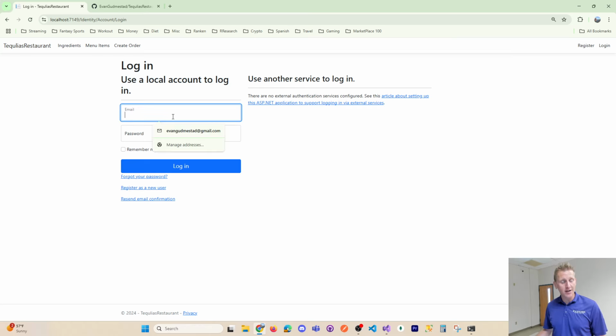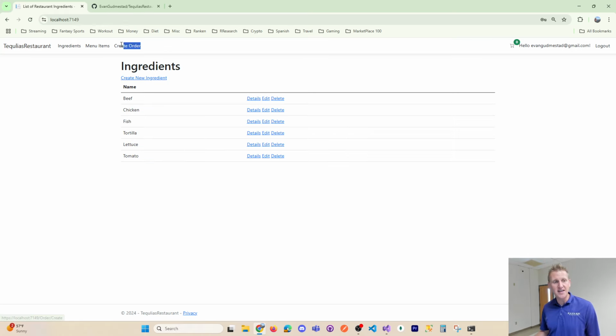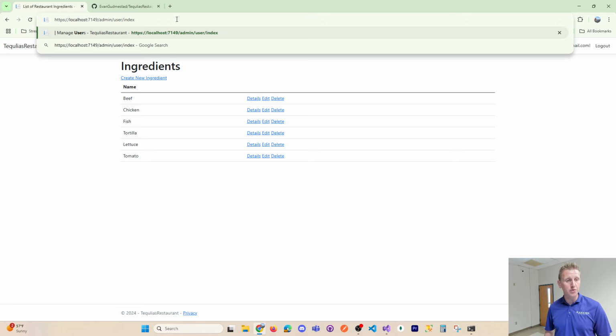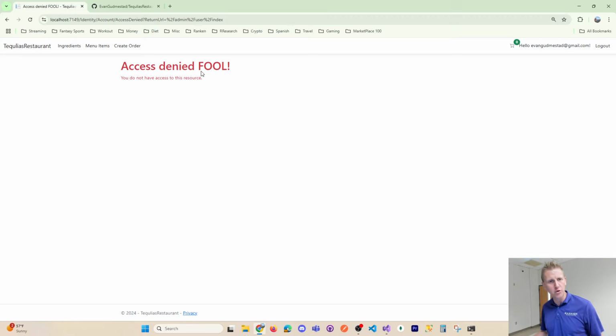If I go ahead and log in as a standard user on my web application, you will see that I do not have permissions to access various pages on the site. And so if I remember my password, of course, we log in. Number one, you don't even see the nav menu with the links that I don't have permissions to. And if I were to hard code the route, of course, you get an access denied. You probably aren't going to call your end users fools, but nonetheless, I don't have permissions as a standard user.